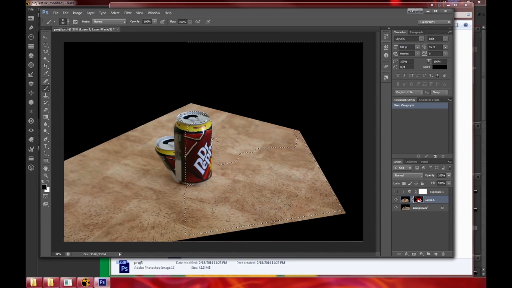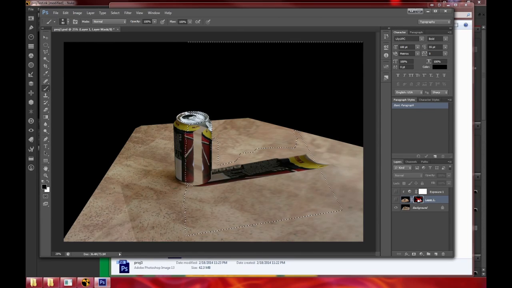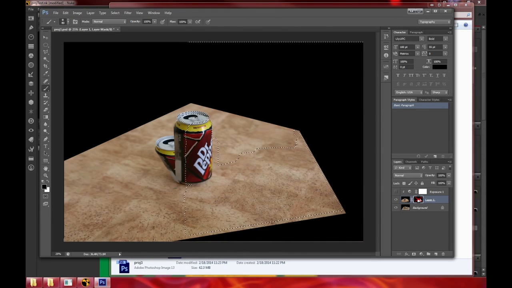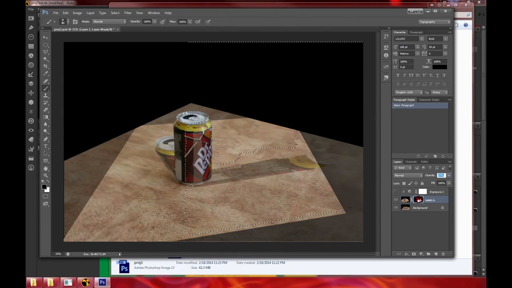So that's basically the process here: you take your original projection, and you overlay the new one on top of it. You can bring the opacity down a little bit, or whatever works. I can't remember exactly what I did. I think I would start by cutting out a section that I knew was going to be there, and then I would just start chipping away at it until it blended together.